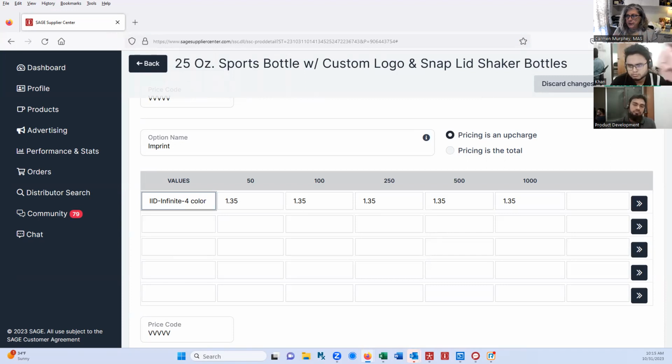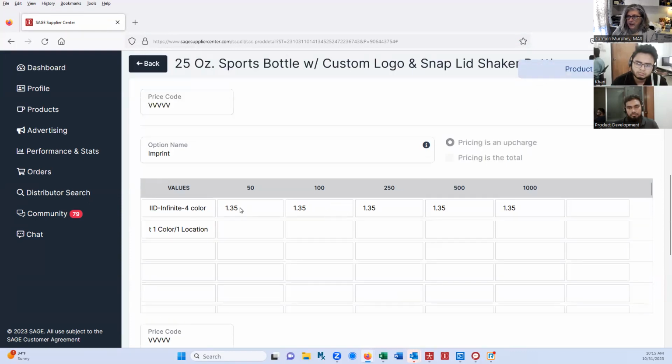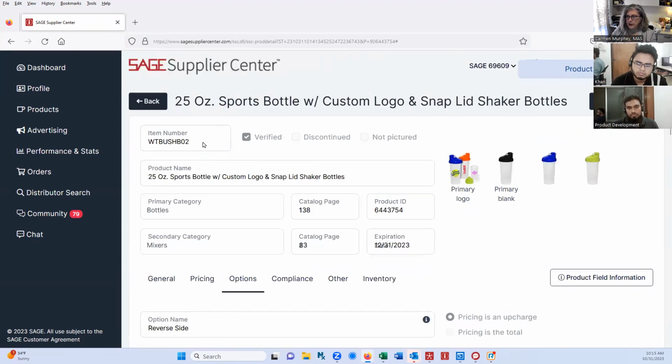Just so that when the distributor is looking at it, the other thing that technically should be added here is you need to also add what the main price is with no pricing next to it. And the reason you want to do that, let me show you how it looks on the distributor's website.